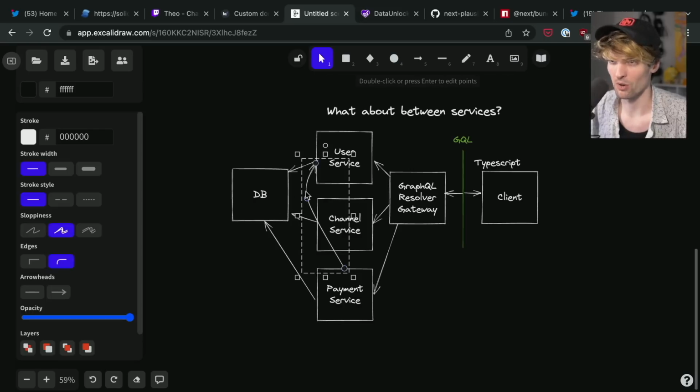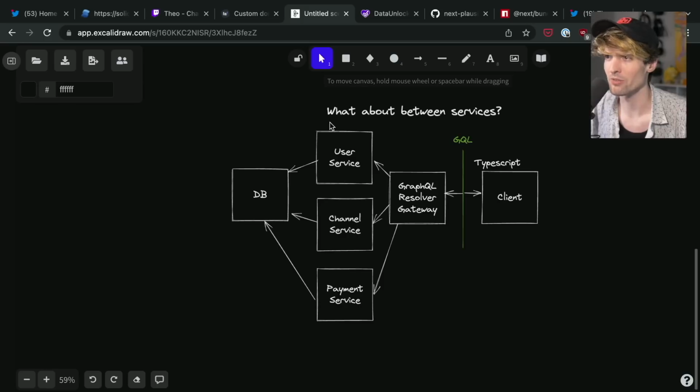And in order for this to work, you would need each of your services to expose their own GraphQL schema that is only available for other things here and not revealed to the GraphQL resolver, or certainly not revealed to the client itself. There are much better ways to communicate between servers. Usually gRPC is going to be your best bet there, or other protobuf solutions. Between-server communication should be done via HTTP if you aren't using gRPC, or just gRPC if you can. Because inter-server communication is a very different use case that GraphQL is explicitly not designed for.